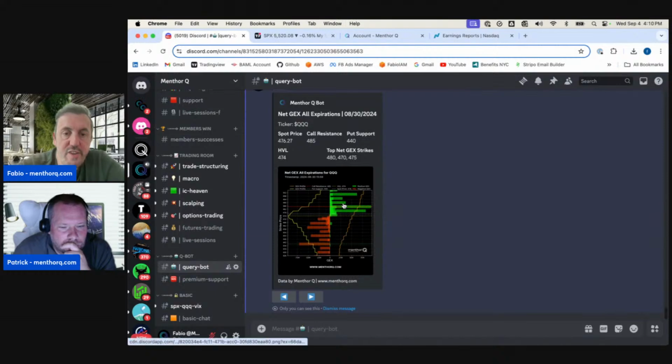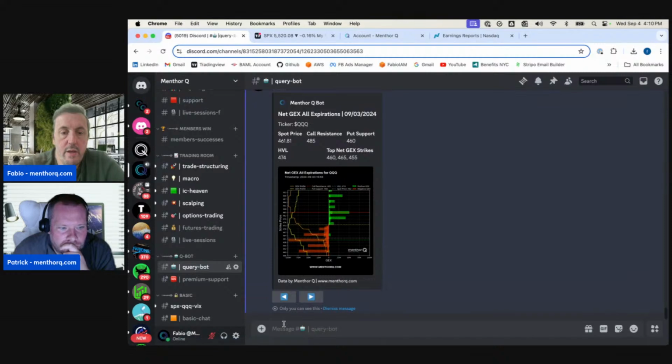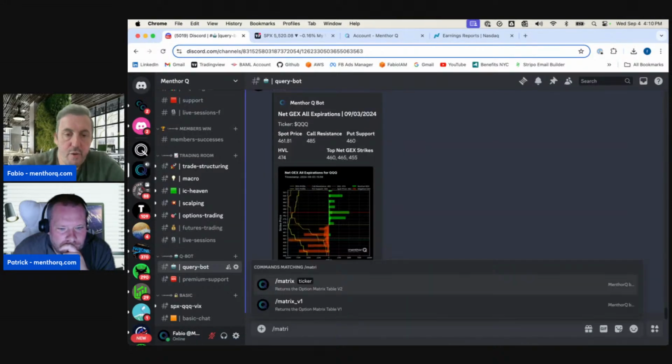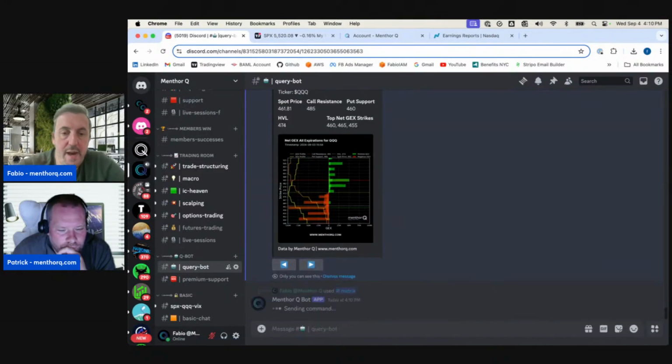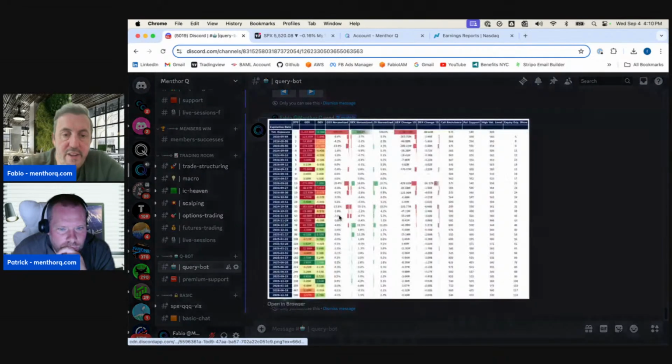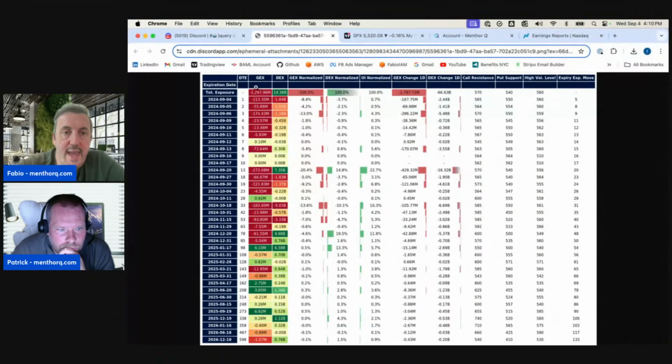Very similar picture. We have a lot of green bars here, but we have more red bars here, okay? Another thing we can look at is the matrix. If we open our option matrix, we can look at SPY, and we can see, for example, that we are in negative gamma. Here we see our exposure. We saw a big change in gamma here, and we can look at what expirations were affected. We saw a big negative gamma increase in the monthly for September, but we also saw a big negative gamma increase for the next weekly, so the 6th, right?